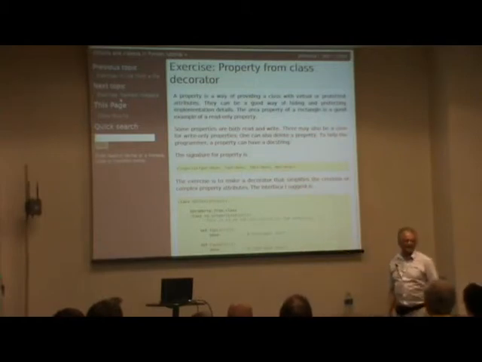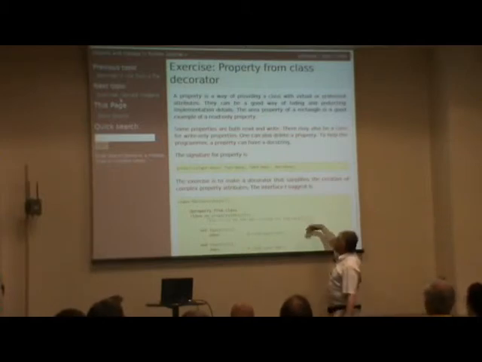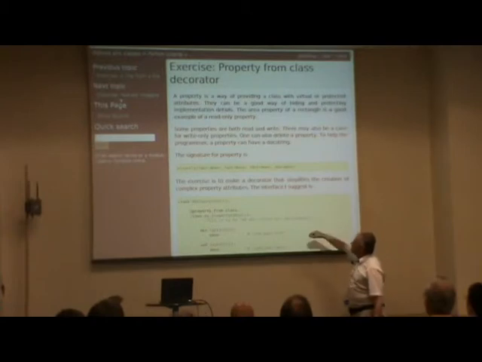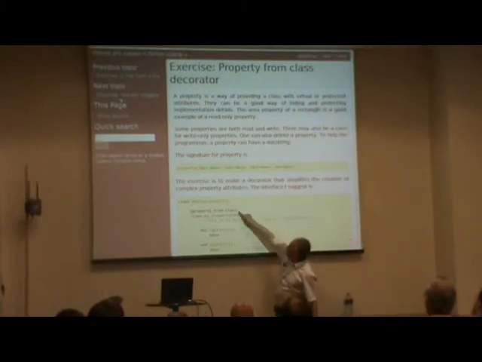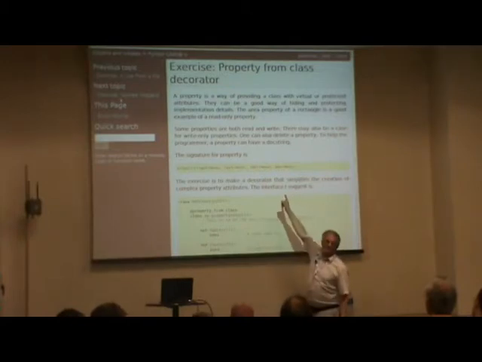How many minutes left? Gosh. It's a teaser, right? Okay. So let's speed up a bit. What I'm doing is we're going to make a function called property from class, where you pass a class to it, where you set these separate functions. You see the difficulty with this interface here is you've got to provide 3 functions in general.